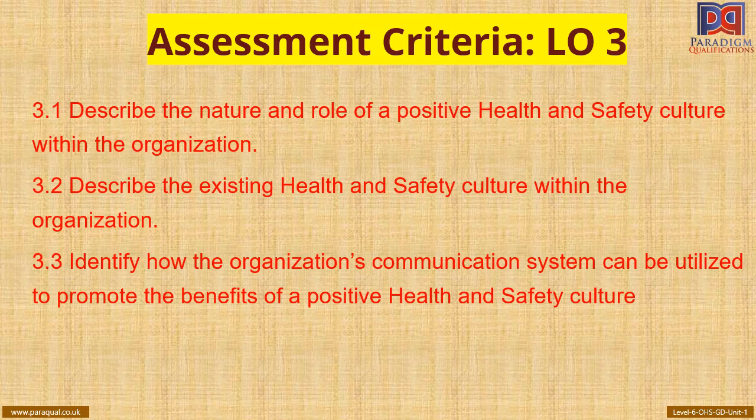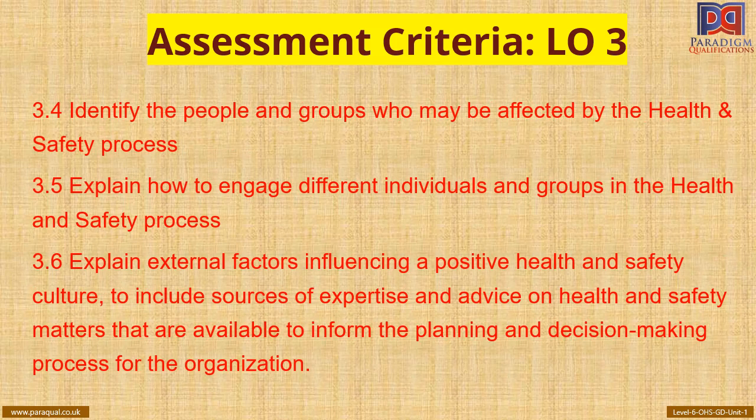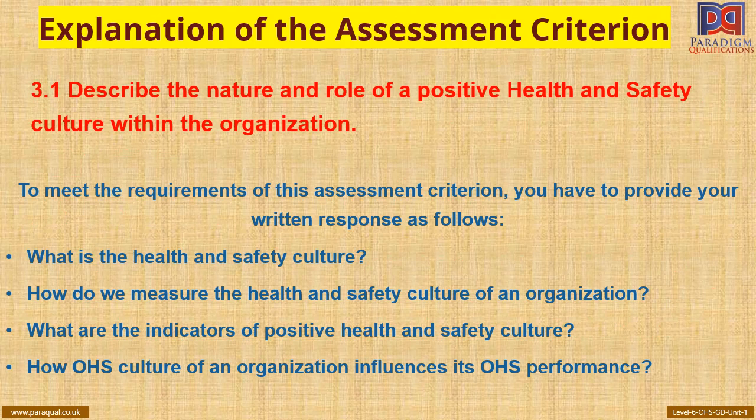Learning outcome 3 relates to the knowledge domain. There are 6 assessment criteria in the third learning outcome. We shall discuss each criterion in detail, so you should know what each assessment criterion means and how you can demonstrate your competence against each. The assessment criterion 3.1 of Unit 1 is describe the nature and role of a positive health and safety culture within the organization.